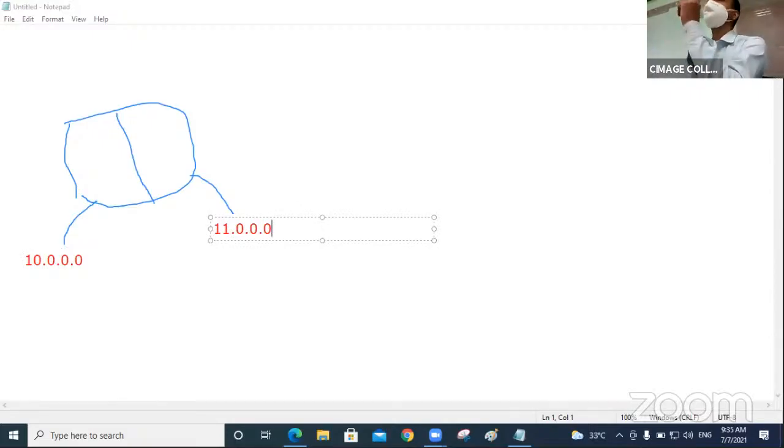These are two different networks in the same class. I have just divided this classroom into two networks with the help of IP address.